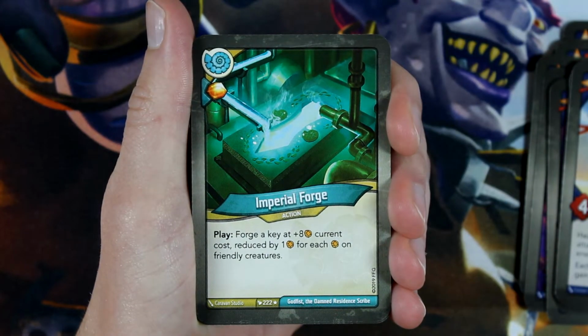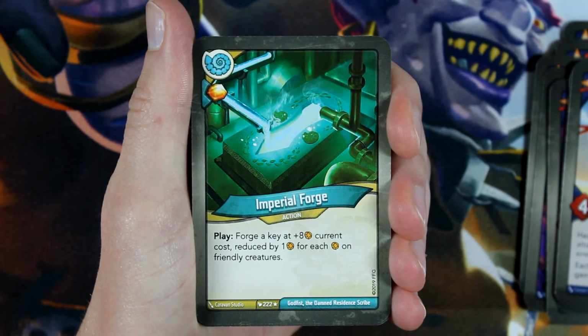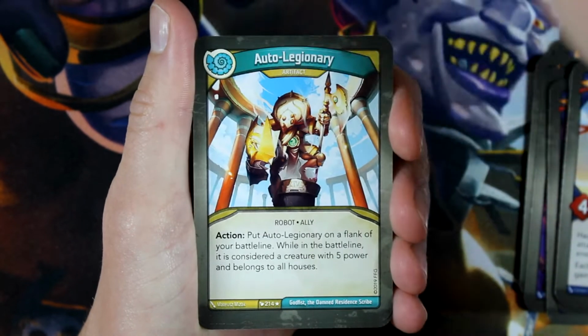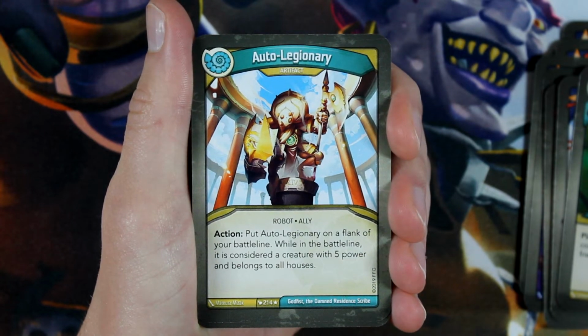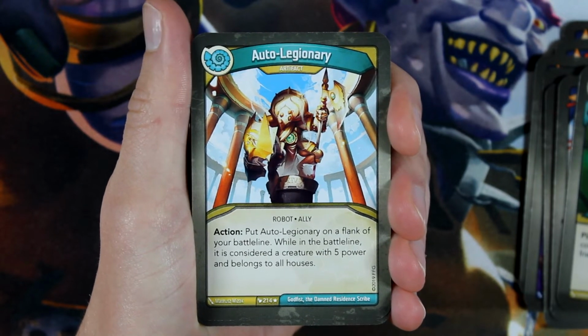On to Saurian, starting out with Imperial Forge. It's an action. You get an amp when you play it. Play, forge a key at +8 current cost, reduced by 1 amber for each amber on friendly creatures. Auto Legionary is an artifact. Action, put Auto Legionary on a flank of your battle line. While in the battle line, it is considered a creature with 5 power and belongs to all houses.